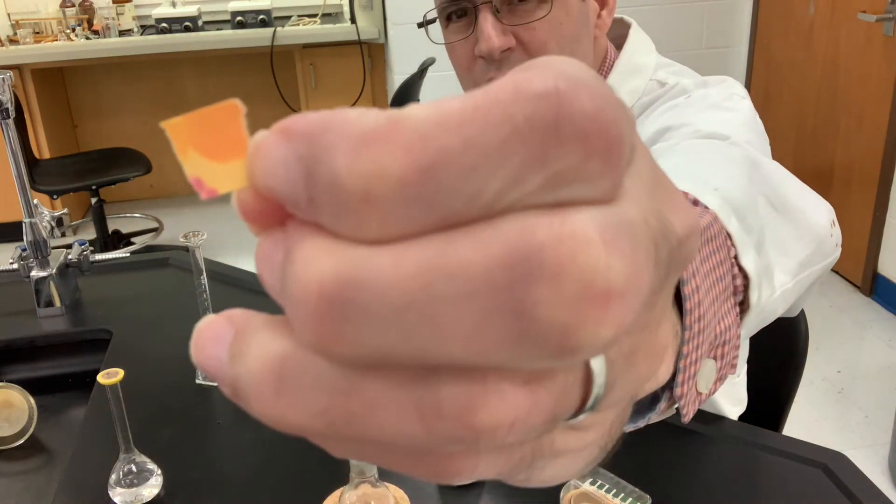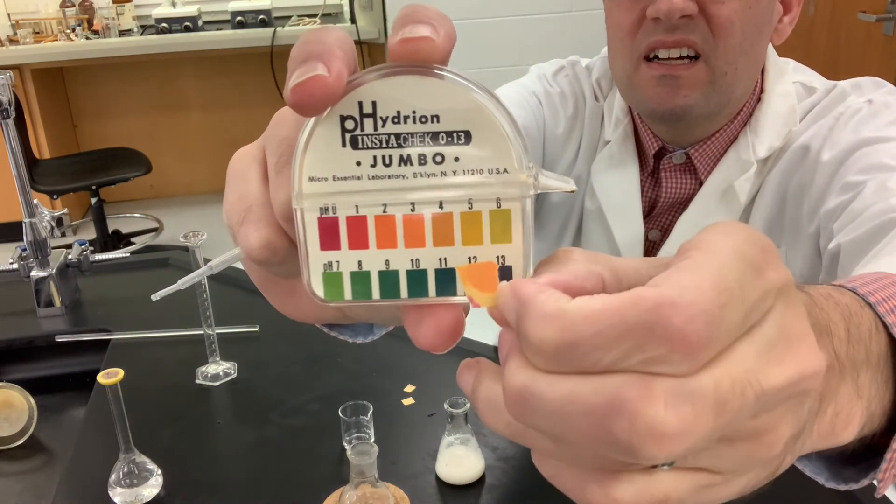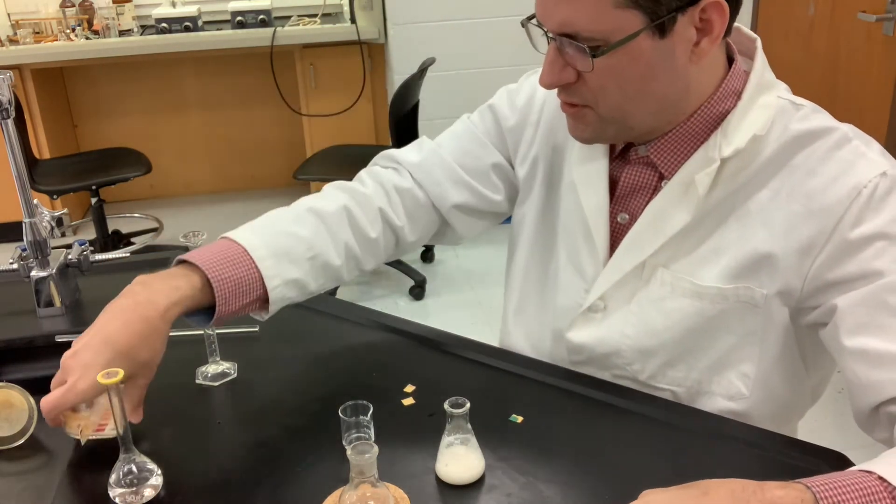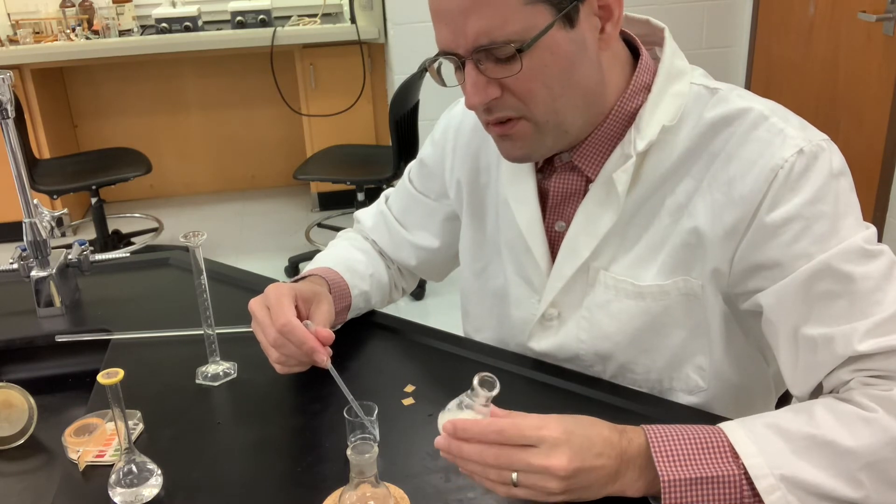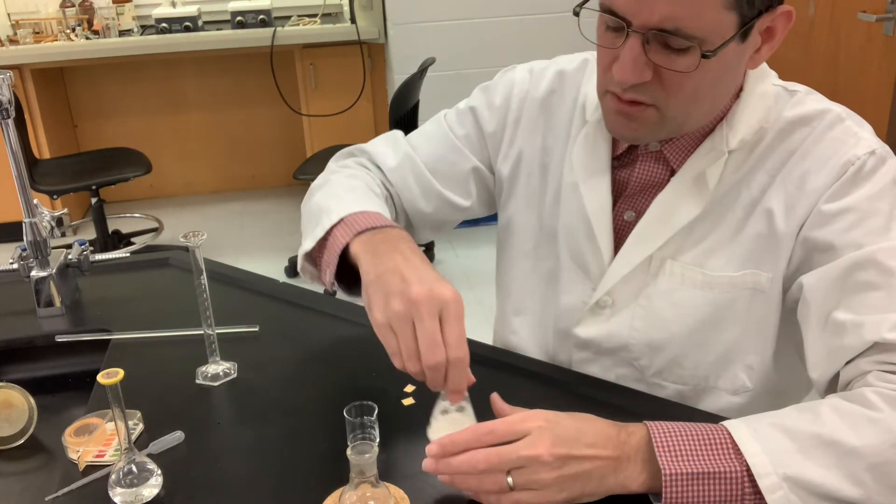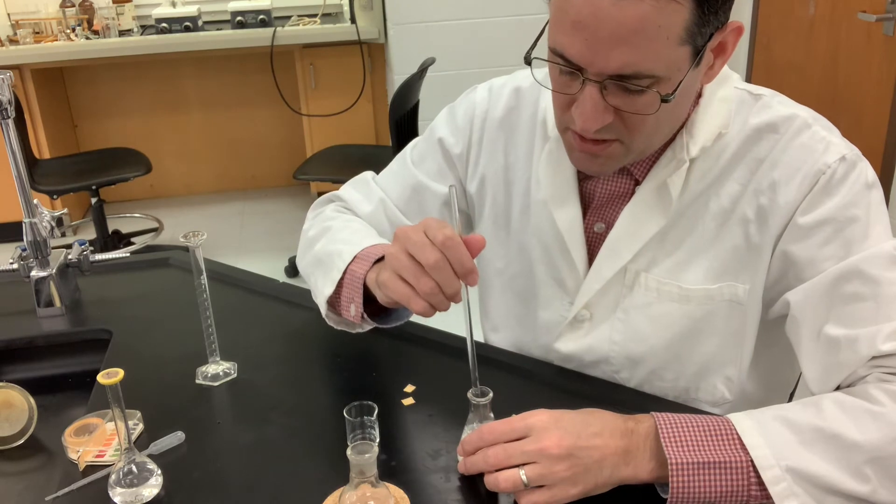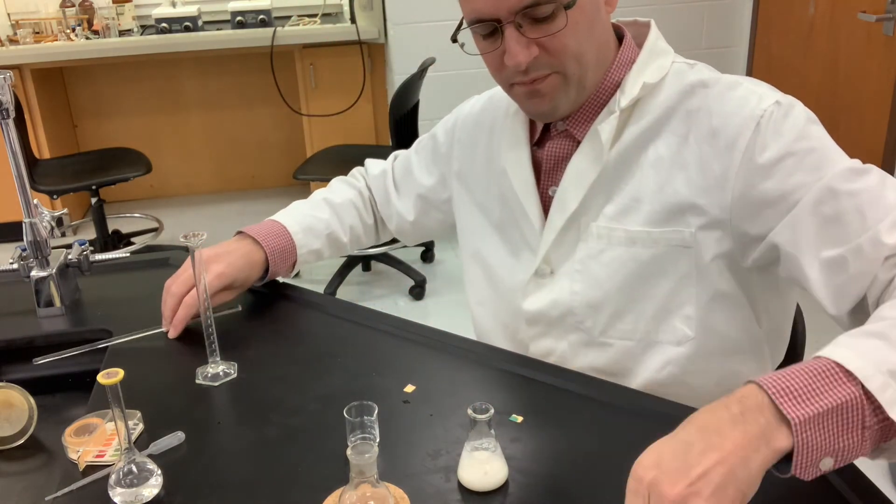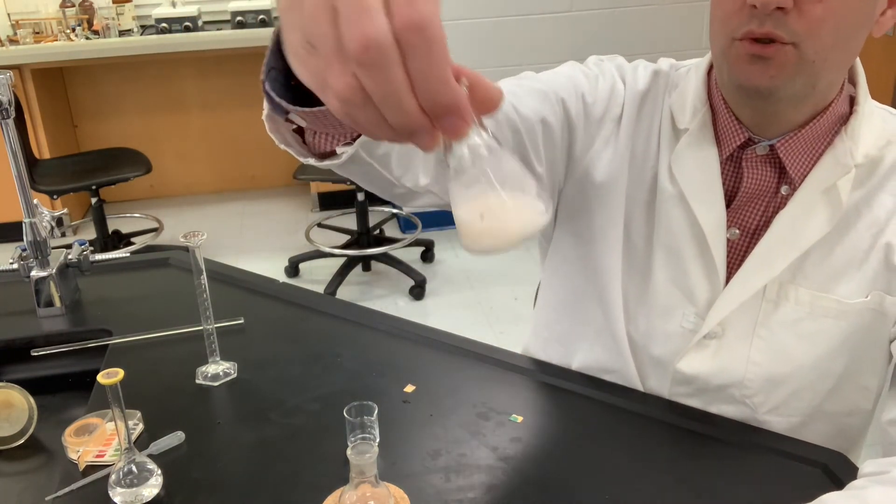Let's test the pH now. There's the pH paper - you can see that color there matches a pH of about four or five. I would say that's pretty good. Sometimes if you're too exact with things you miss out, but I think that's good. I might just add seven more drops just to make sure. I'll do a final test for the pH. It looks the same as before - that orange color there for the pH paper. So we got our dilantin precipitated out - that's the neutral form of the drug dilantin. Now we're just going to do the vacuum filtration and isolate the product.